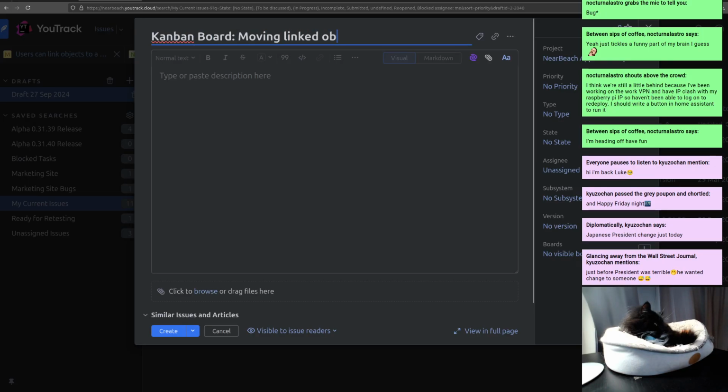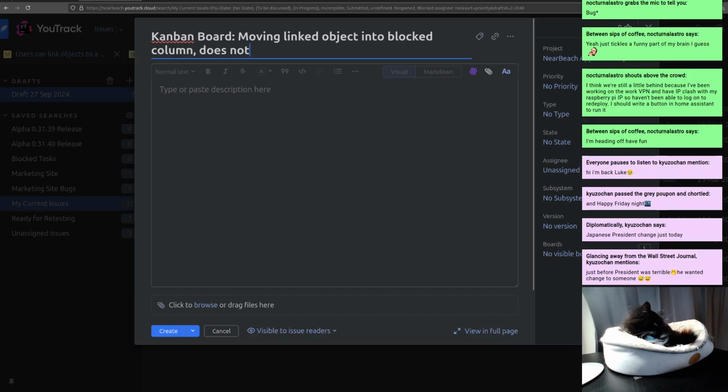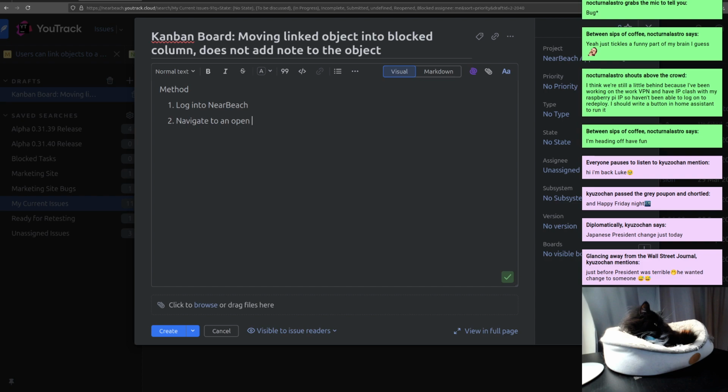Moving linked object into blocked column does not add note to the object. So method one, log into NearBeach. 2, navigate to an open Kanban board. 3, link an object into the Kanban board. 4, move the object from a non-blocked column into a blocked column.